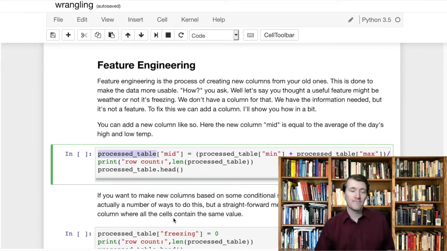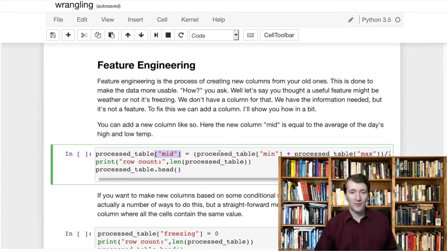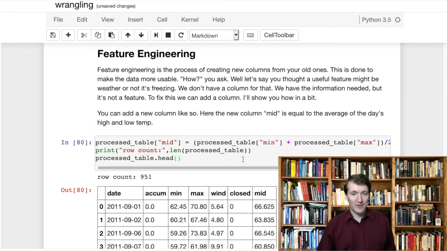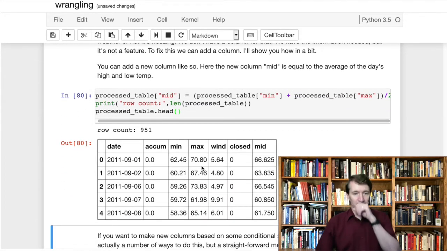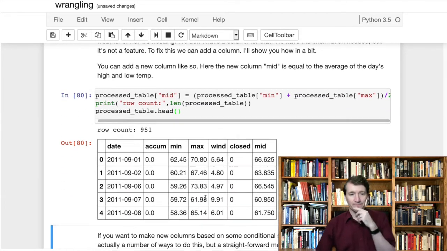And we're going to create a new column. There isn't a column called mid already, so by doing this, we're creating a new column. And it's going to be equal to the process table's min column plus the process table's max column divided by 2, which of course is the definition of the average. And so we do that, and then we can see we created this new column, which was the average of these two.